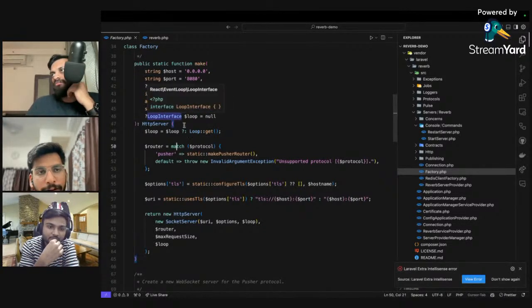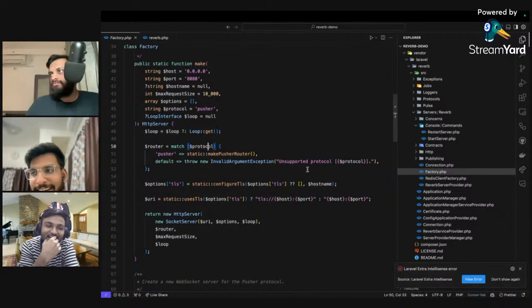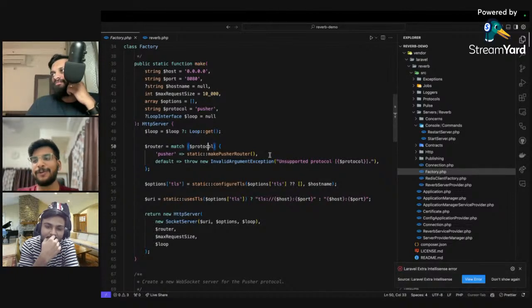I see one interesting thing. Basically, they are passing a protocol string also. They are checking if the protocol matches pusher, and otherwise there is an unsupported protocol. So the Laravel team might be planning to start supporting another protocol very soon.